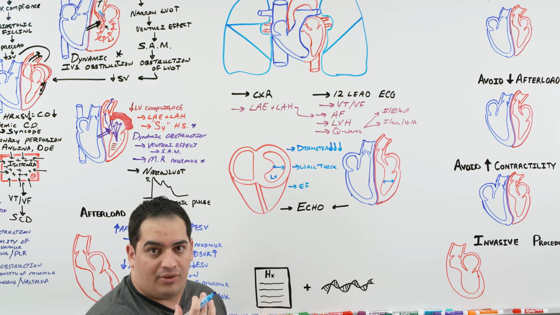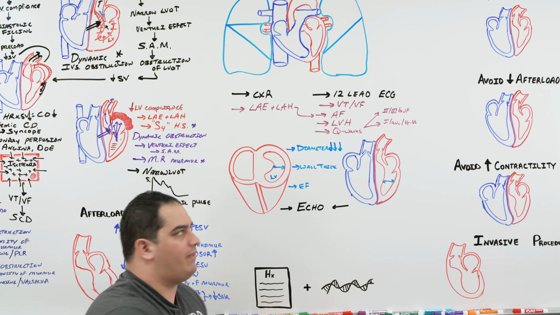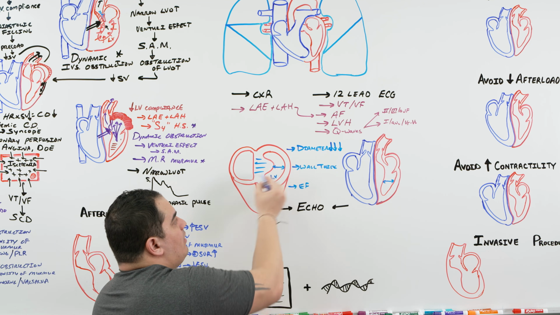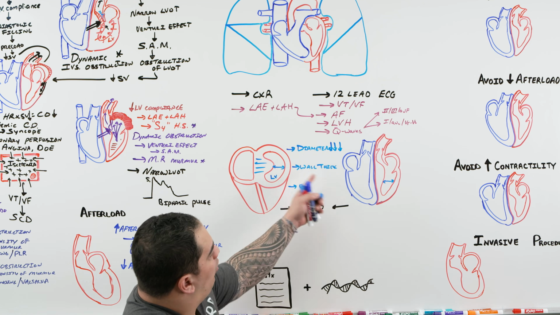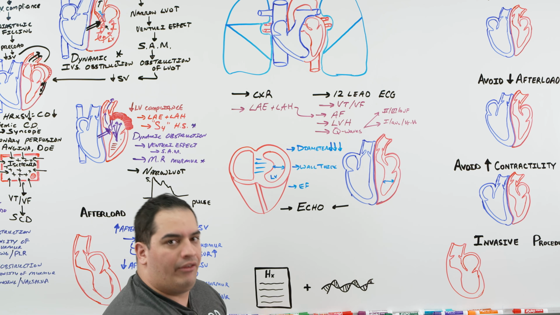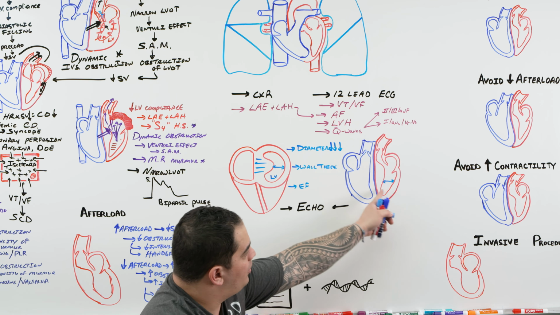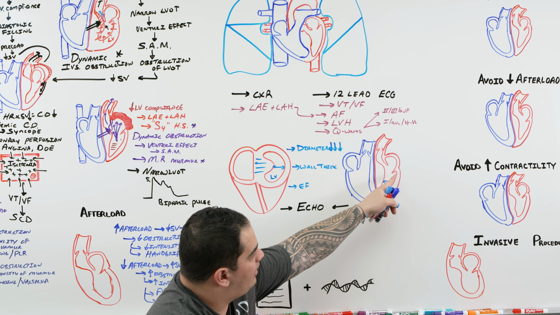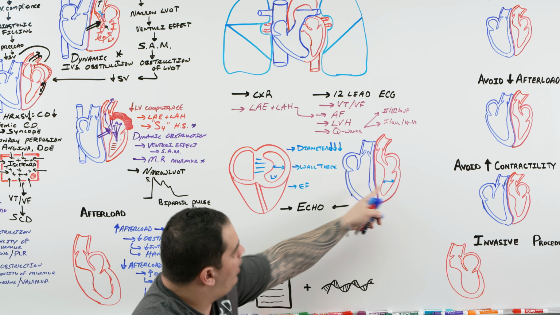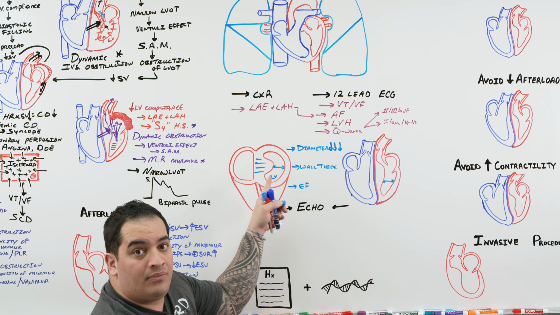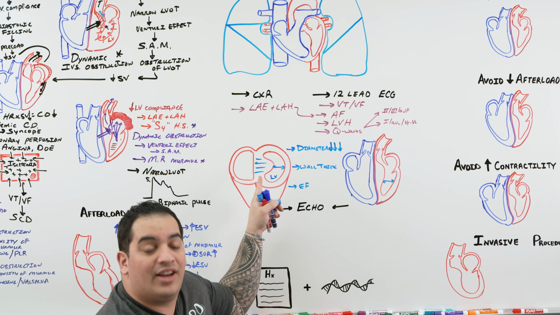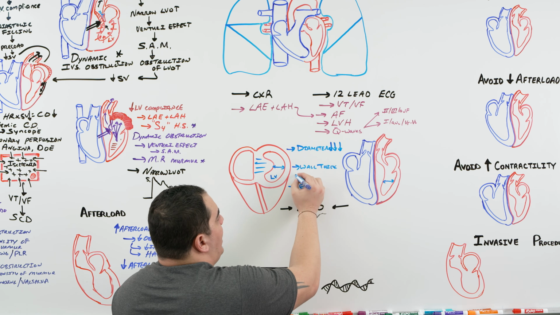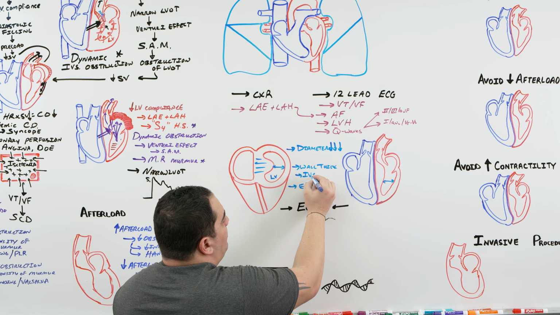asymmetric septal hypertrophy. But again, there's generalized concentric hypertrophy, just more so within the interventricular septum. What about that wall thickness? What about that thickness? Well, look at it. Look at that left ventricle. It's pretty thick. It definitely has a thick free wall, but there's way more thickness involving the interventricular septum. So there is that interventricular septum that is really, really thick.